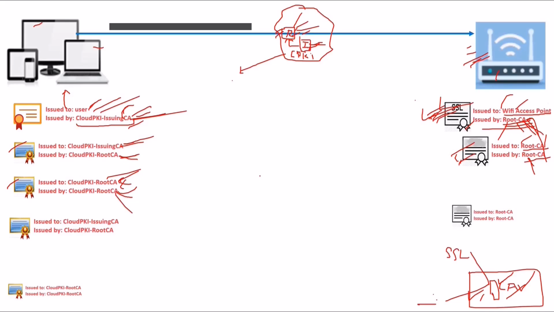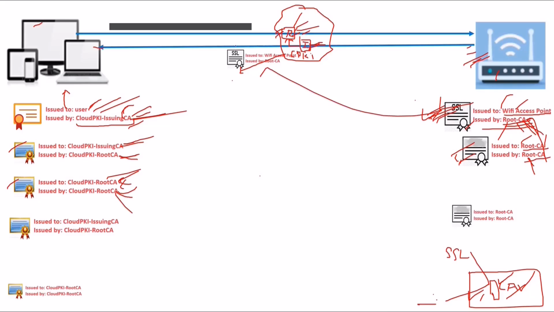So the device is first going to connect to the Wi-Fi SSID. It's going to make a request to connect to the Wi-Fi SSID that is being broadcasted. So it will send a hello message. The Wi-Fi will respond to it, and when the Wi-Fi is responding, now the communication needs to be encrypted. So when the Wi-Fi is going to respond to this device, it is going to send this SSL certificate, so that the device does not have this SSL certificate, right? But the device needs to use this SSL certificate in order to communicate with this Wi-Fi.